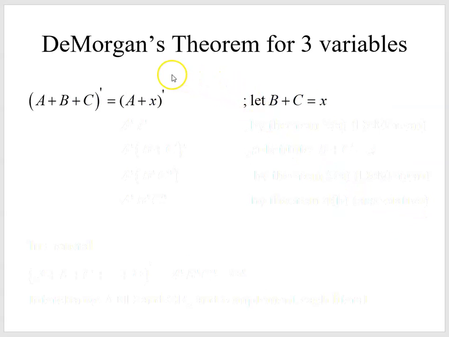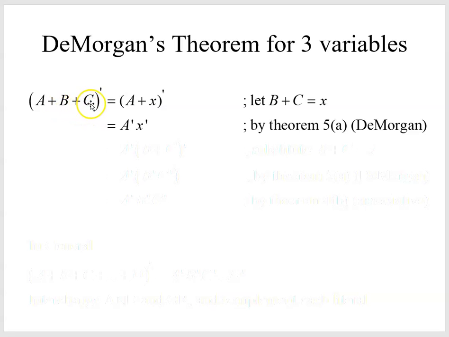So what if we want to use more than just two variables though? De Morgan's theorem is just defined with two variables, and we often have to work with functions of 3 or more variables. So let's look at the example here for 3 variables. If we have a function of a, b, c, so a or b or c, if we want to invert that, we need to convert that to 2 variables to use De Morgan's theorem. So we'll just let x equal b or c, and we'll continue. Then we have that (a or b or c)' is equal to a' x' by using De Morgan's theorem.